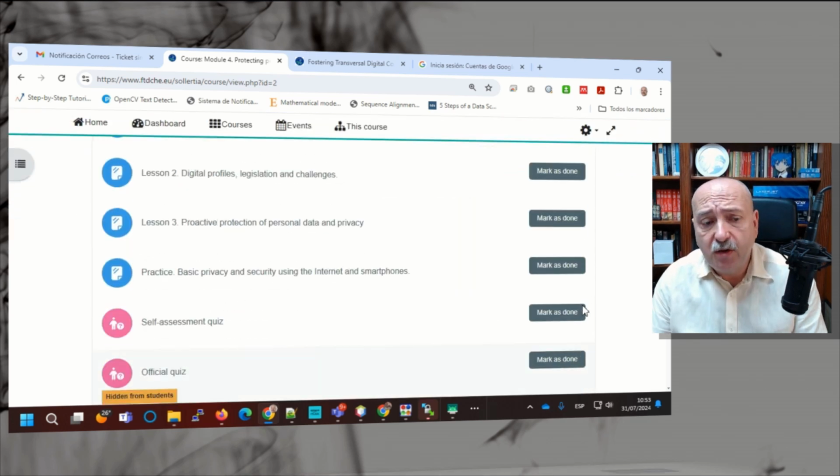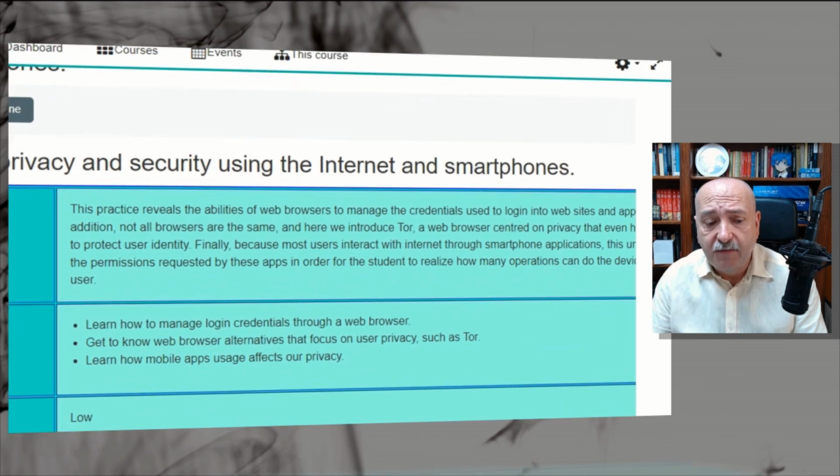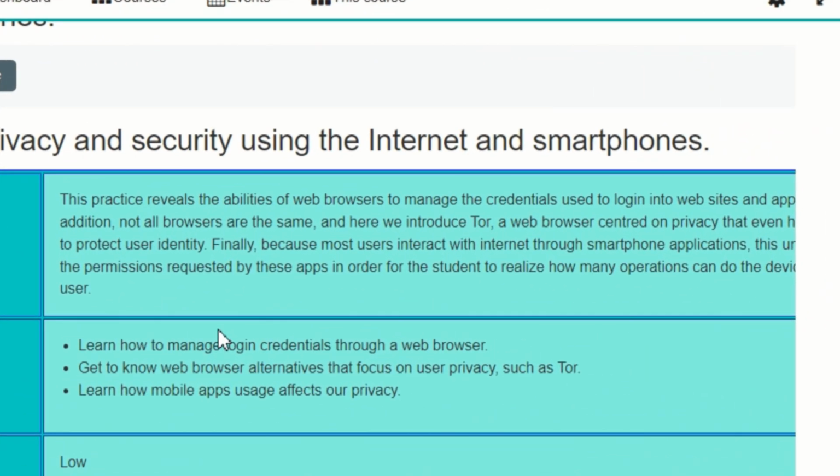So the first thing that you have to do is to have a general overview of the text of the practice. For example, in this case, it's indicated that in this practice, we're going to show the abilities of web browsers to manage the credentials used to log into websites and applications.